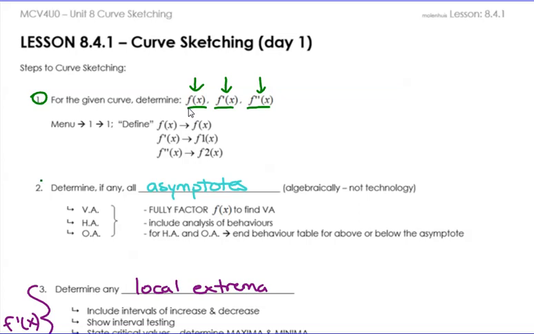But first, I do want to talk about the asymptotes. So your asymptotes, you want to do an analysis of your vertical, horizontal, and oblique asymptotes. So around those asymptotes, how is the function itself behaving? So you're going to do an analysis of the behavior and see just what's going on, because that's going to, again, help you to visualize what your function looks like.